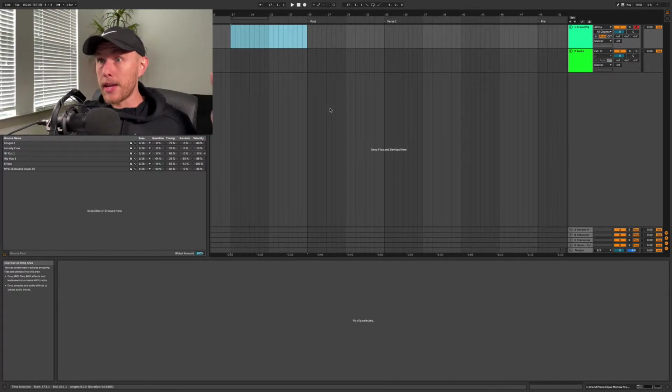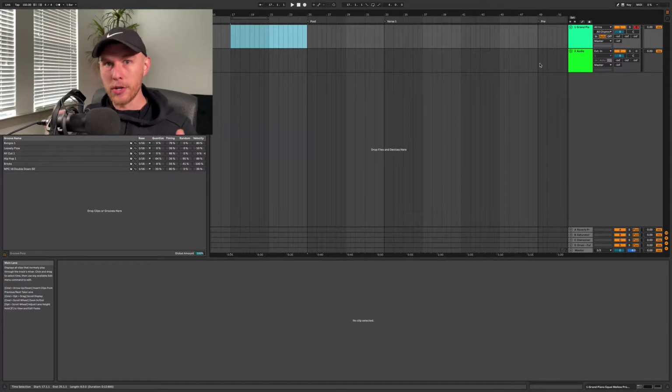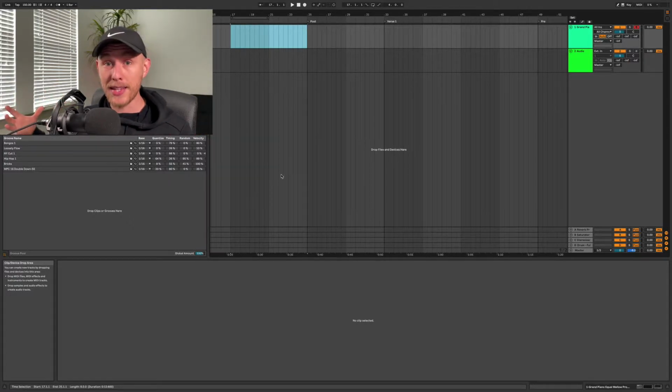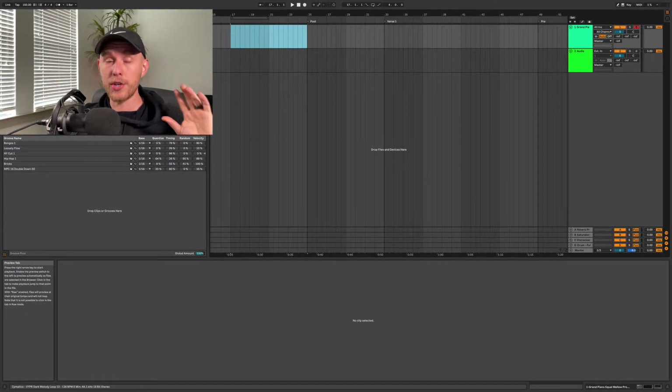So today we're going to be showcasing a function of Ableton that was introduced in Ableton Live 9, which is the audio to MIDI function. And I know that most of you guys who have used this, because if you're anything like me, most of the time it doesn't really work that good. You drop it in there and you get this jumbled mess of notes. I'm going to show you a couple of things you could do to sort of clean that up a little bit.